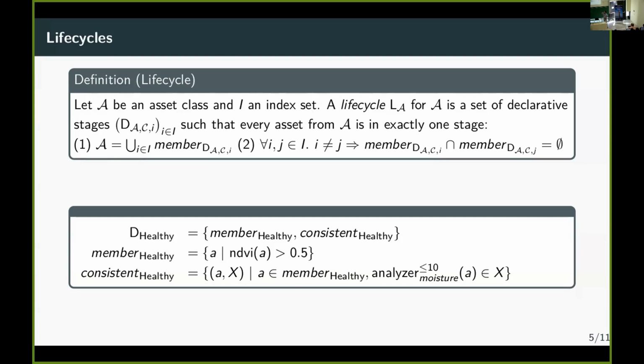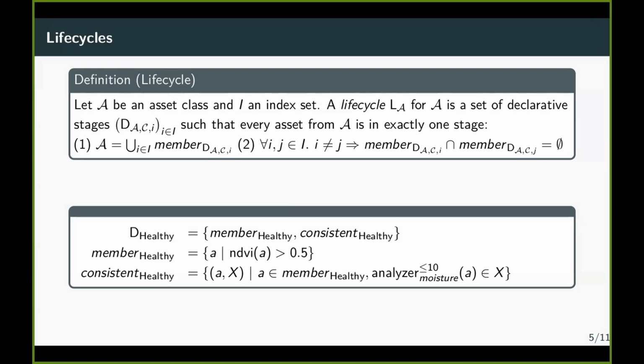This is the stage for a healthy plant, and a plant is healthy if it's not sick, so the value is over 0.5, but I need a different analyzer. The analyzer makes sure that I water under the level of 10. Right, so healthy plants can be watered a little bit more. And if you're wondering why I have such a strict boundary, of course you can have a third stage where you are in an epsilon around 0.5 and both consistency predicates apply.